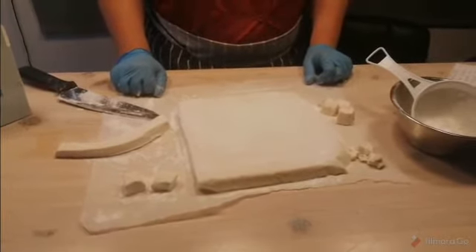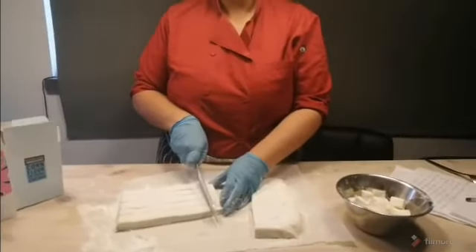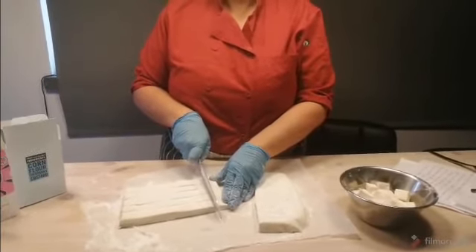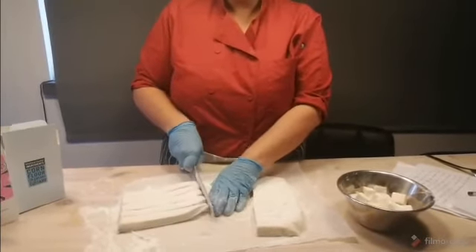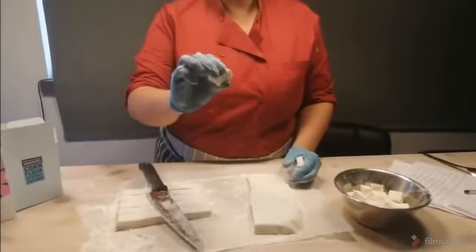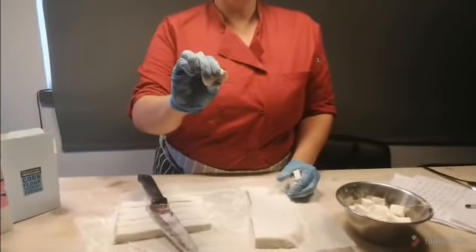There you go, that's marshmallows! Great for hot chocolate, toasting, or to eat any time. You can also look on the internet for various different ideas. You can include fresh fruits in a puree, or try different versions of gelatin. You can try different types of marshmallows to get different types of thickness or squishability — you can be firm or really soft. Try different versions and see what you're happy with.